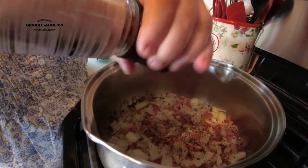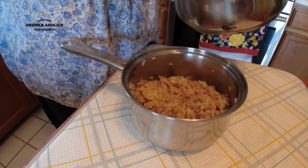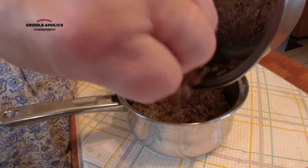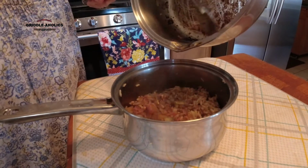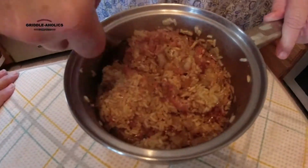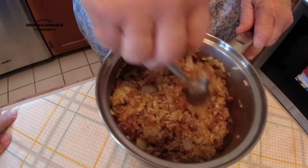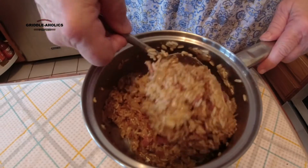Salt and pepper. The rice that we cooked, we added a little bit of soy sauce, just a couple of shakes. Now this is the bacon, the onion, and the garlic, and we're going to put that in. I put just a little bit of water in there so I could get some of that good juicy stuff off of the bottom. Okay, and now we're just going to mix that in. All right, that's mixed in pretty good. This is ready now. This is going to be the stuffing that we're going to lay on our pork belly.